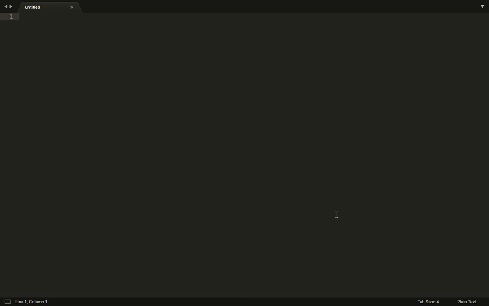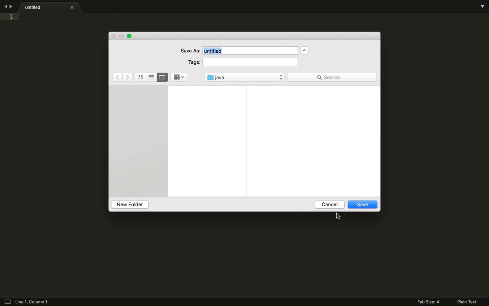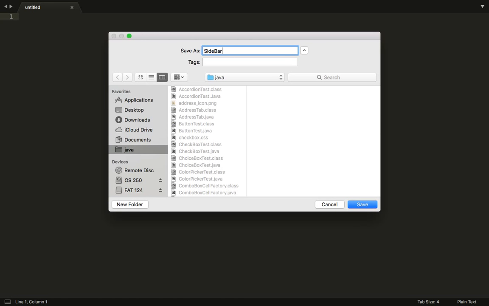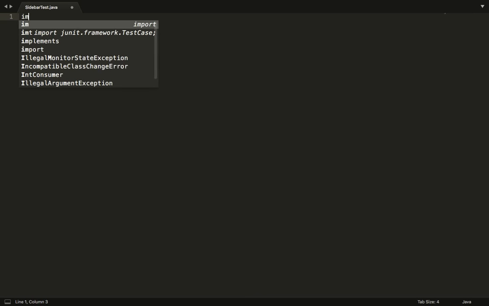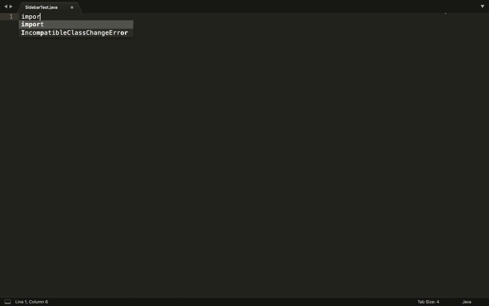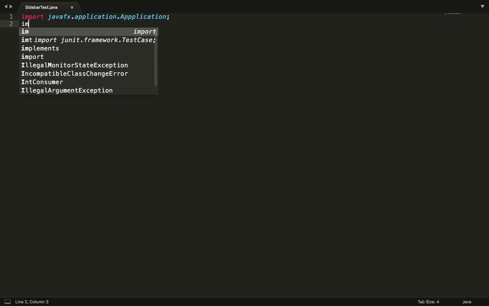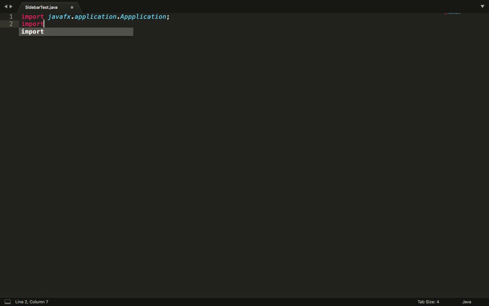Let's name the program SidebarTest. I like to name it that way, SidebarTest.java. And we start by importing the application. As you know, some of you guys have basics in Java or JavaFX and know better than me, so I'm just trying to show a logic to some beginners, how they can do it, and from there they can improve. So I won't be using so many functions or classes. I will just use basic ones.